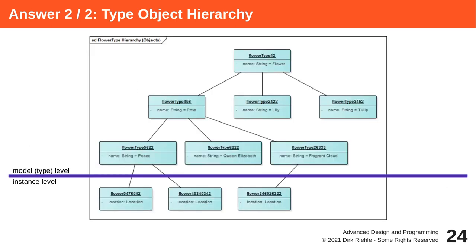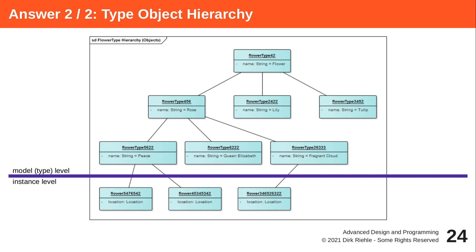And so at runtime, you instantiate flower type and you link it in a certain way that it becomes a tree that represents a single inheritance type object hierarchy of flower types. And the object names are generic because it's all instances of flower type, but in the name string you actually name what real-world flower things correspond to. Again, that's a simplification if this was a real system, but it's good enough here.